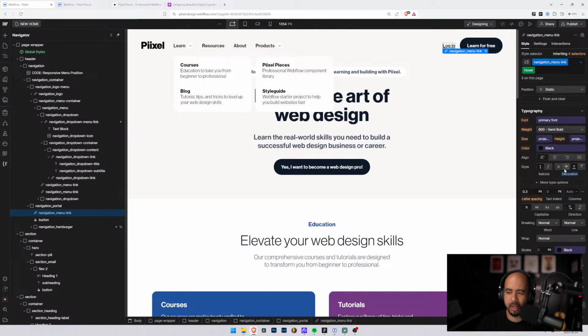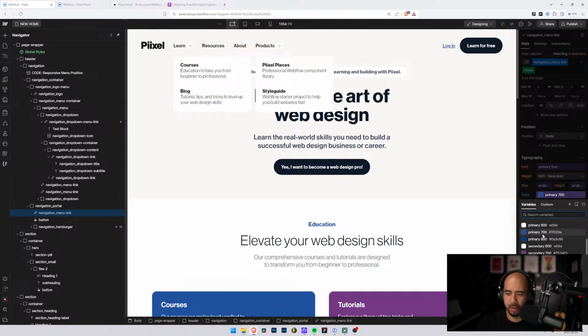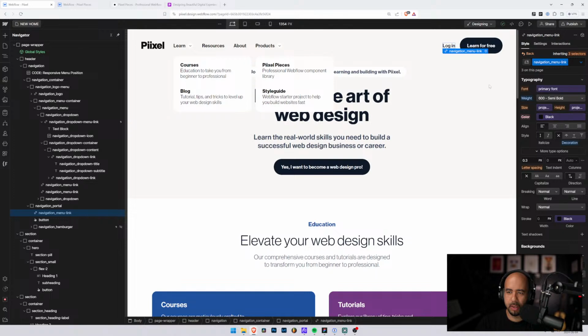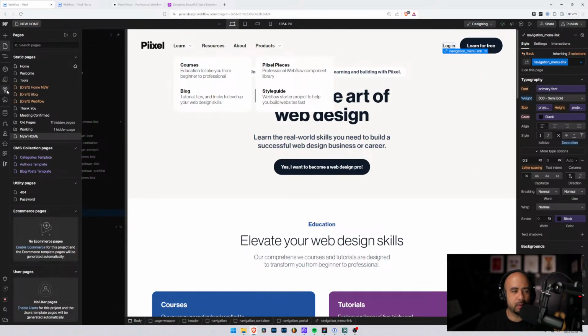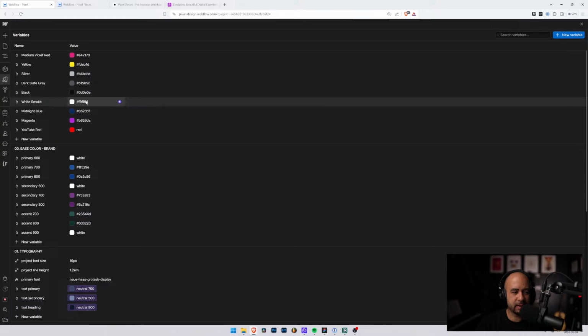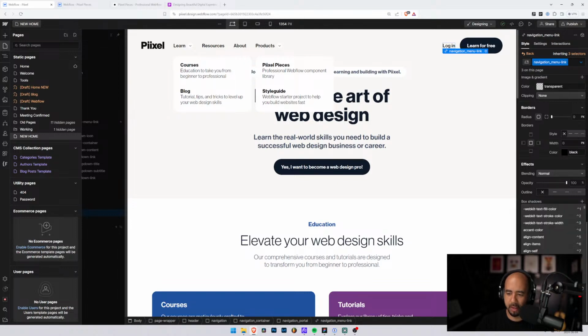Well, what if we hover it and make the actual, well, let's make the color a primary color. And let's remove that for a second. Let's go back here. What is our background color? I do believe our background color is this right here. I'm just going to grab this. Hang on a second. I want to just do a little bit of animation with the text decoration and see what it looks like. So here we have text decoration color. Let's paste that in there.